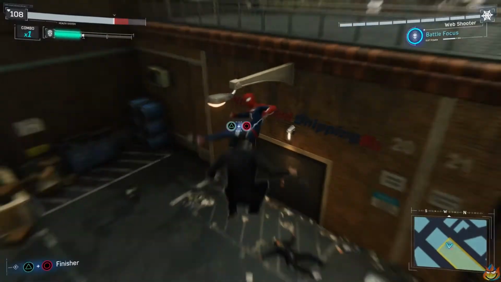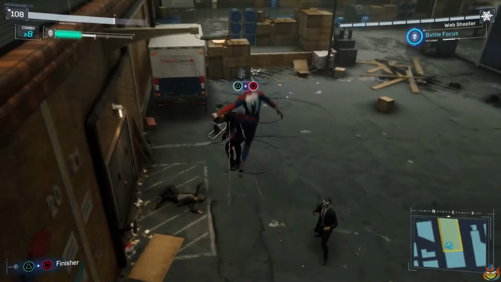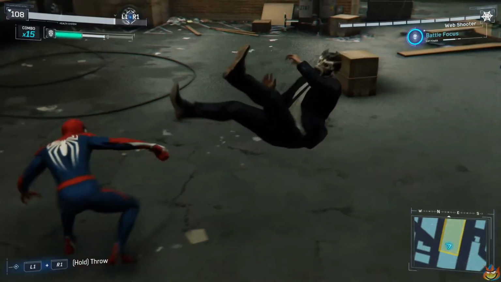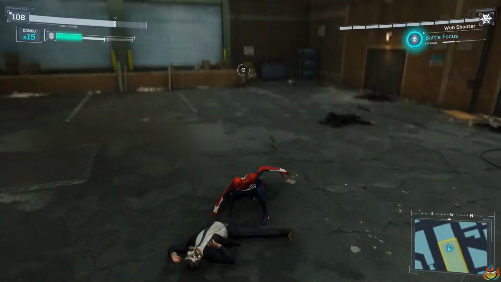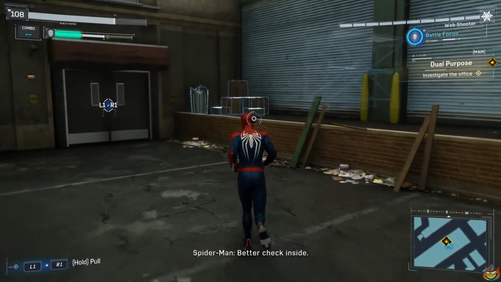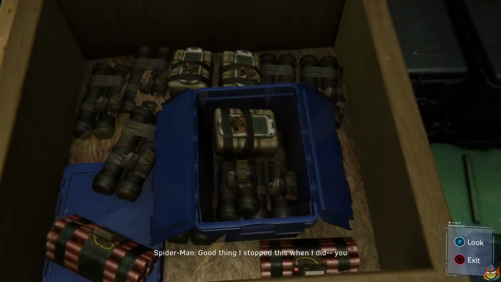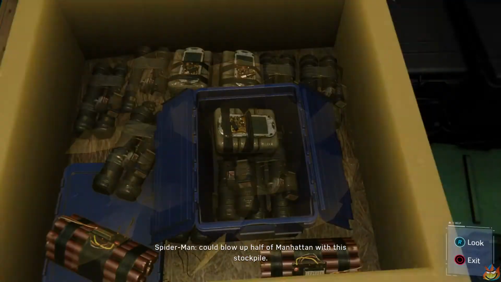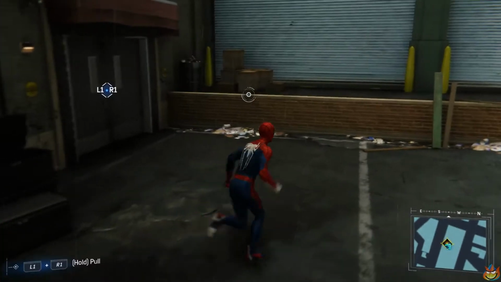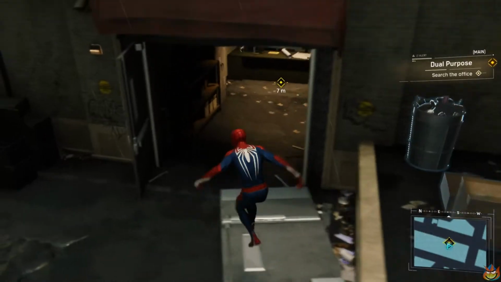Oh, okay. Come here, you. Air juggle. Could have definitely gone smoother. The game sort of screwed me up out here. Better check inside. Wait, what? Excuse me. Dang, he's burping. Yeah, let's see what happens. Oh, those are all pipe bombs. There's something under here, though. Oh, just boxes. Okay, it's clear.